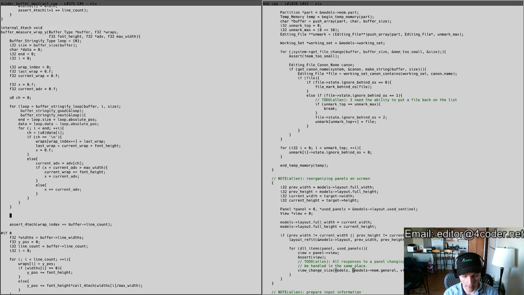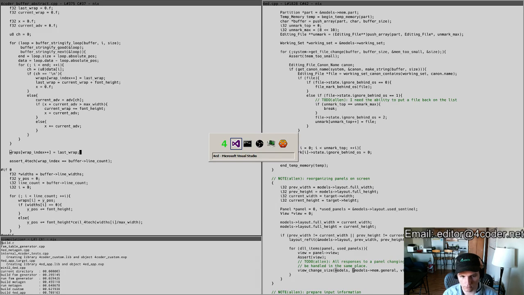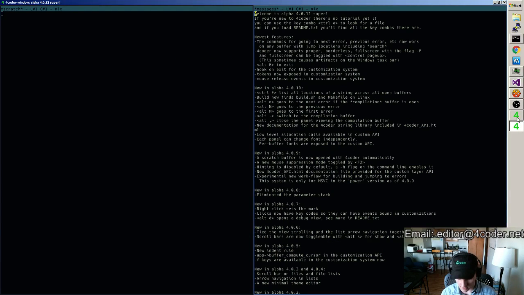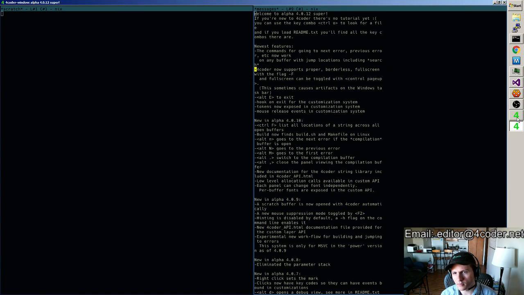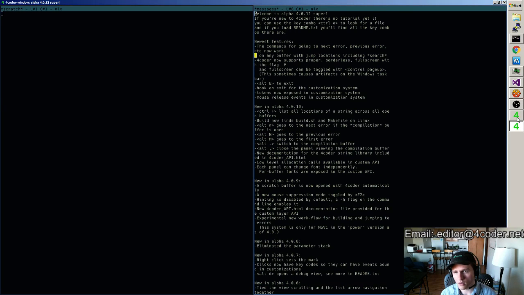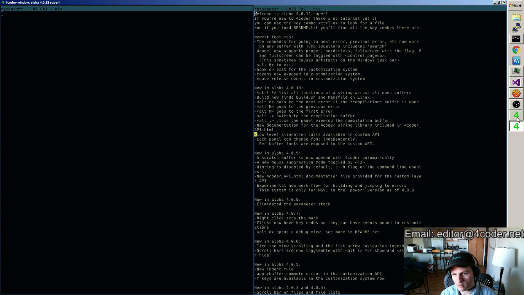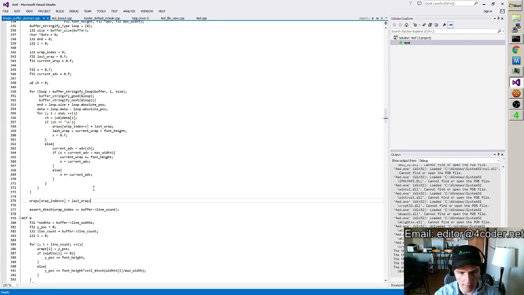Okay. When we get to the very end, we need to actually set wrap index plus plus equals the last wrap one last time. Okay. So this is now wrapping. We'll just use the messages buffer over here. And yeah, it's totally broke. If I do that, it just gets worse, not better. Look at that. It thinks that that is one line difference somehow. And if I'm clicking, yeah, it's way off. There it thinks line 2, like it thinks the second line position starts way down there. That doesn't make any sense. Alright, let's take a look in the debugger at what happens when this function right here gets called.